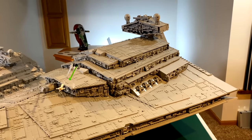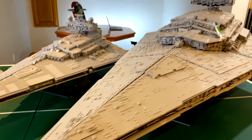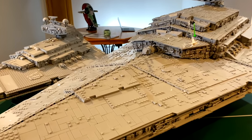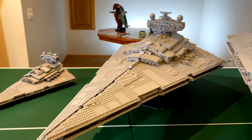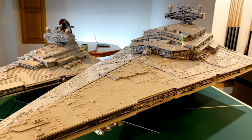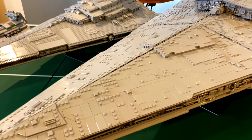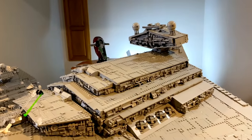It was a super cool experience at Nebraska Brick Days — got to meet a lot of cool people and even got interviewed by Beyond the Brick. With our Star Destroyer we wanted a good mix of tiles and studs so from a distance it looks like a movie model, and as you get closer you see the studs and realize it's actually LEGO. The UCS model has a lot of studs because LEGO likes you to know it's LEGO. I've seen MOCs that are fully tiled and I don't like that — the studs are part of the point of building a giant LEGO Star Destroyer.